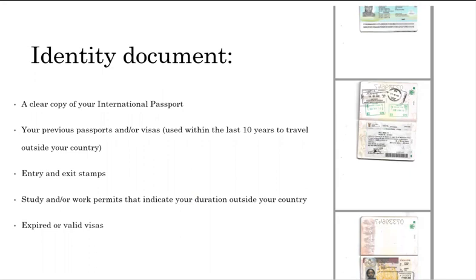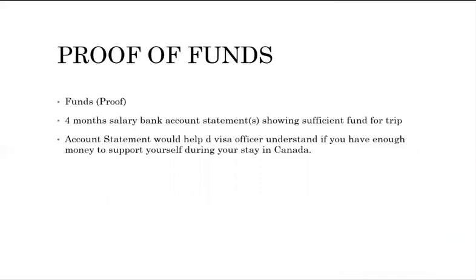Again, if you've had study permits or work permits, we need to get a copy of that, and including your visas that have expired or even the ones that are still valid. So make a copy of all of them, merge it as one PDF document, and send it to us. We'll also need proof of funds, a minimum of 4 months salary bank account statement showing sufficient fund for the trip.